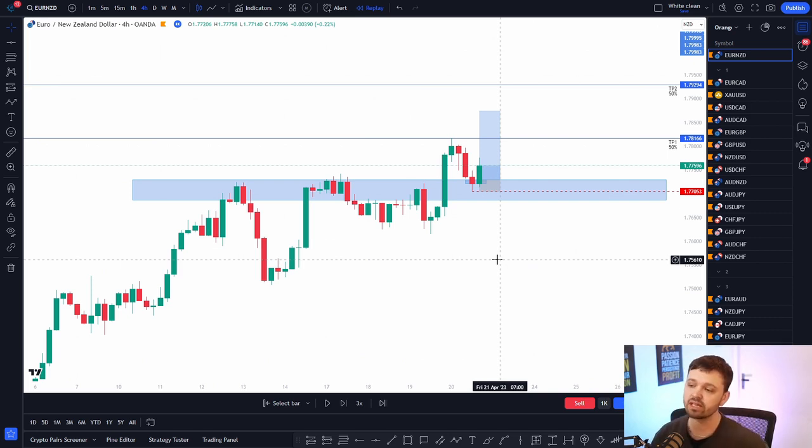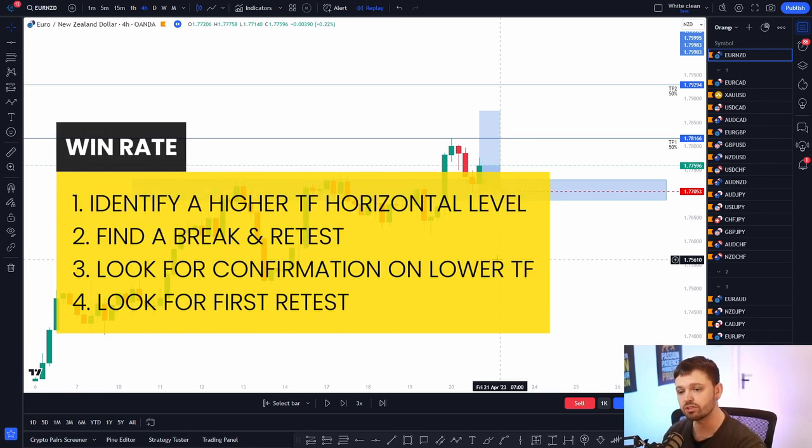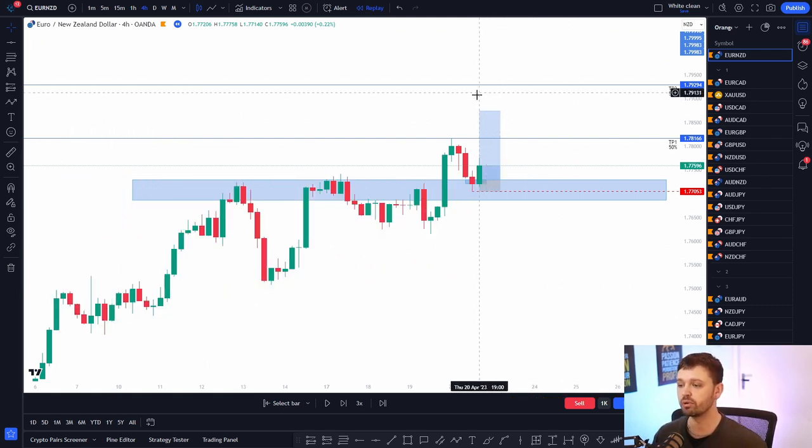If you have that win rate of 50% with a trade that has somewhere between 5 and 6R, you are going to be very, very profitable. Now, of course, you're not going to have a 50% win rate using this system in the beginning. You're probably going to have closer to 30 or 40. But again, with a win rate like this, you are going to be profitable even with a win rate as low as 30 to 40%.